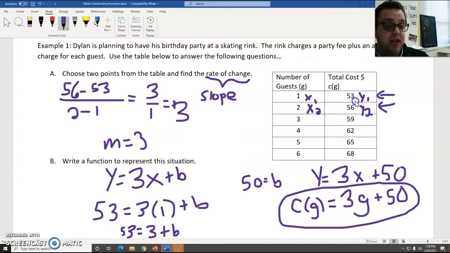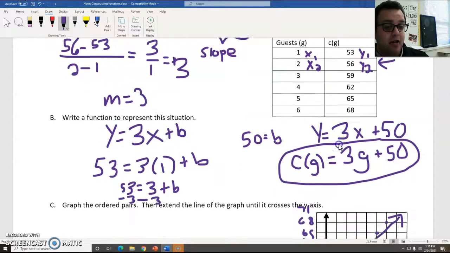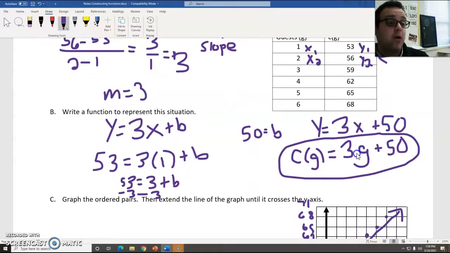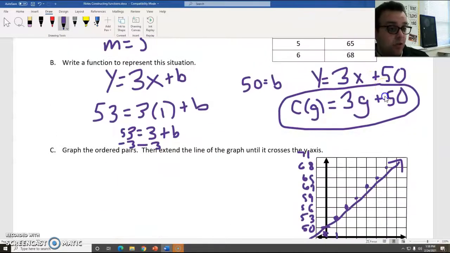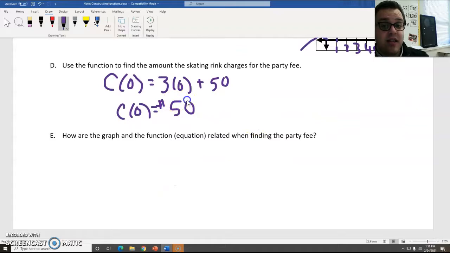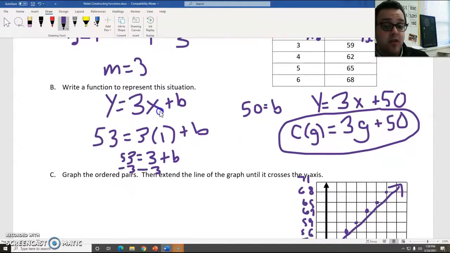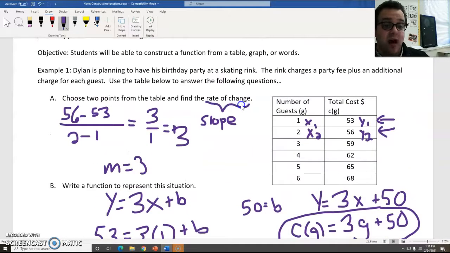The table shows me, as I go up on the table, I'm going up by $3. That was the slope of my equation, which is how much I'm getting charged per guest I bring to this party. The $50 up front, I can see that that's my y-intercept, right? And that's the y-intercept of the equation. That also was the upfront cost that they're charging me at the skating rink. And again, we've talked about before that slope is your rate of change. Your y-intercept is the upfront initial amount or upfront cost, okay? And I can see that again, even if I take this down to 0 on my table, it would make sense my next value would be 50.